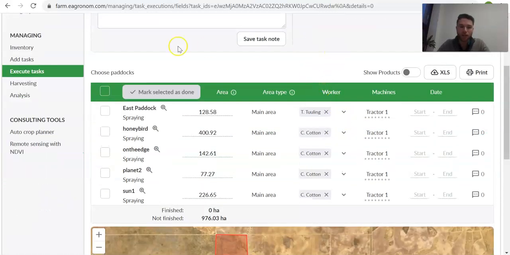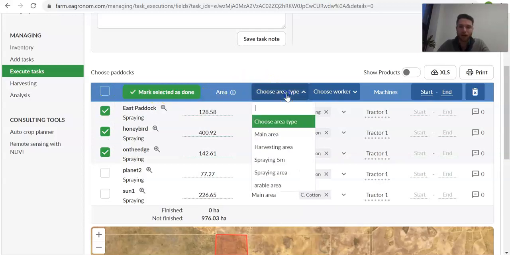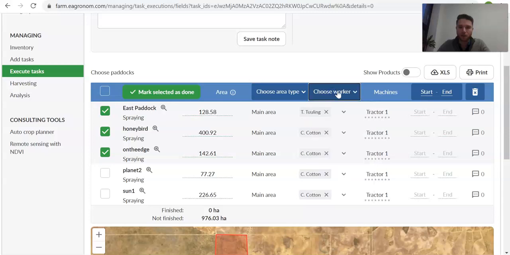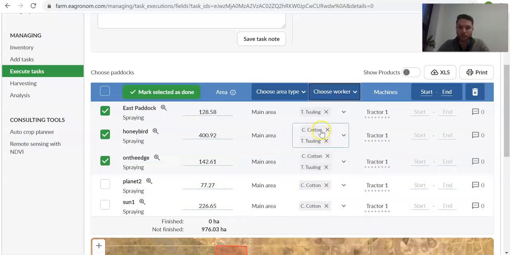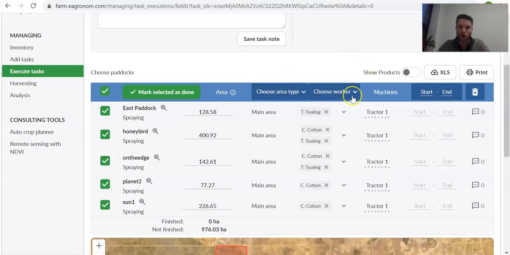If I want to make bulk changes, I just do it as I did in some other places by selecting multiple. The top bar goes blue. I can mark them as done when I've done them. And I can also change things about them. So if I want to change them all to Taylor, you see now Taylor has been added to the 3 that I have selected here. If I want to do all of them, I will select the checkbox there. And I can also, the machines you actually have to change one by one, but the dates I can also set here. Basically anything that's gone dark up here, I can set from the blue bar.